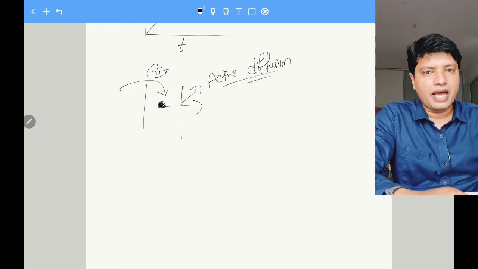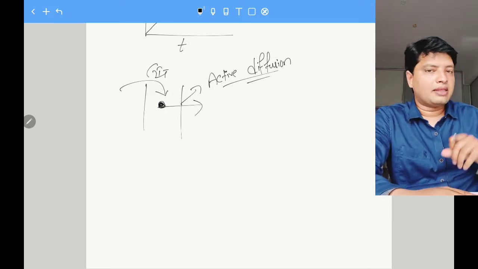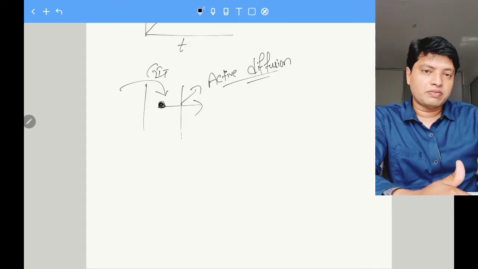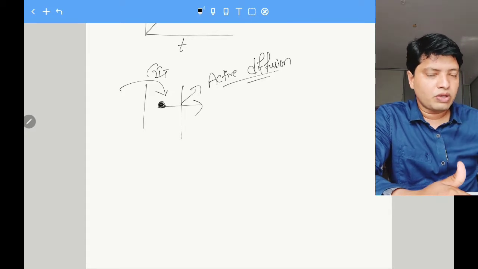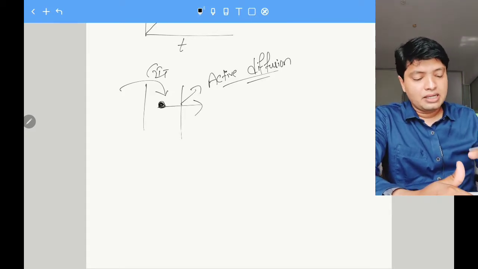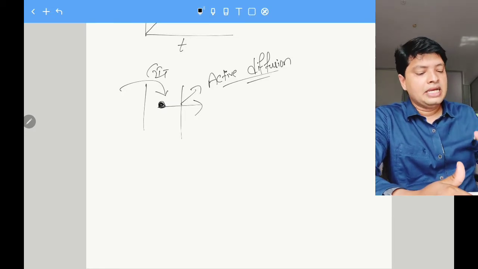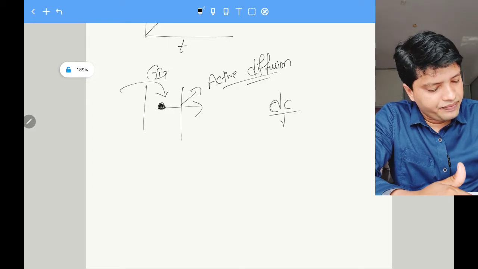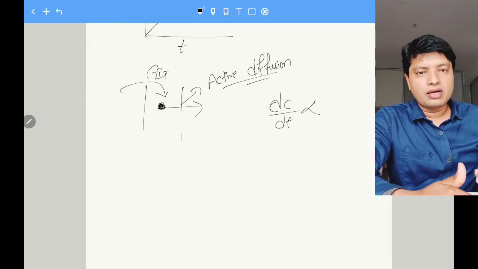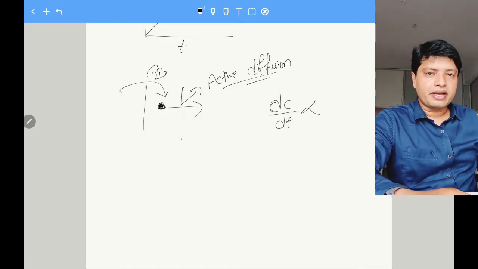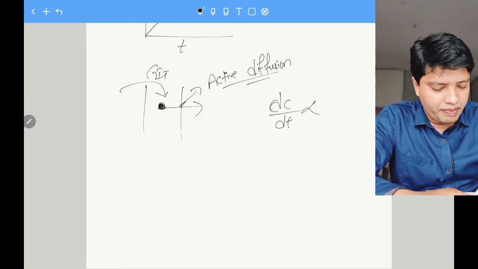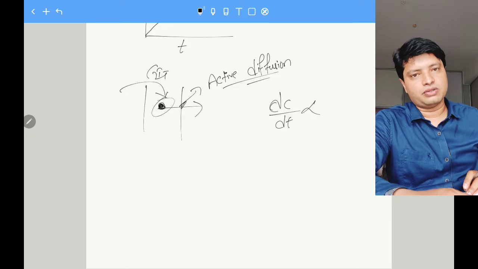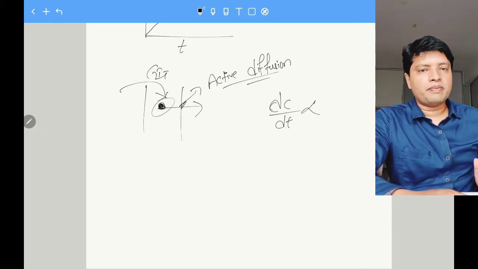Active diffusion means what? There is some carrier which is present for a particular drug and the absorption is not concentration limited. In the previous case we saw the rate of absorption is limited by the concentration. If concentration is more in the GIT, more drug will absorb. But here it is not dependent on the drug concentration in the GIT. Purely the rate of absorption, that is your dC by dt, is purely dependent on what here? It is dependent on nothing. It is not at all dependent on the concentration of drug. In such a case you can't say that it is zero order also. Okay, it is not at all depending.